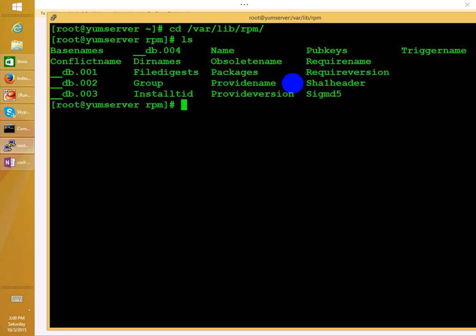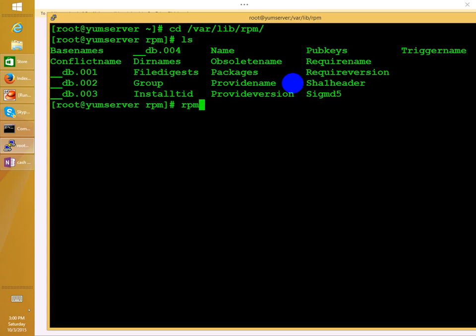This is the main database file. When I run the rpm -qa command, it will read this file. Basically yum uses RPM, so whenever I install any package, it updates these files, and whenever I remove a package, it updates these files and the package is removed.